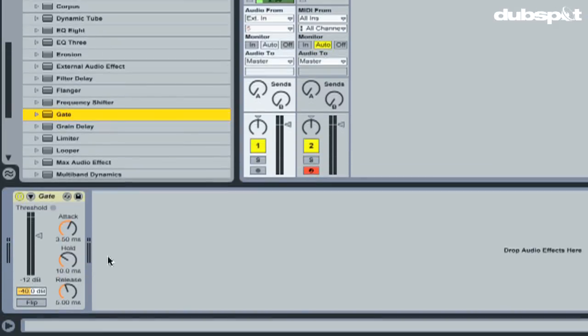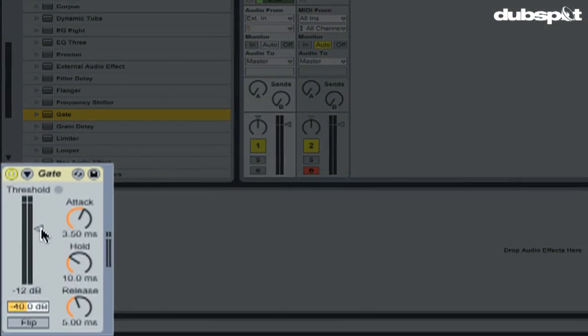So the gate is normally used in the following way. You have a threshold level. If the audio on this track is louder than the threshold, you will hear it. If it's not louder than that threshold, it goes to silence. However, it is important to be careful where you set the threshold. You want to make sure you don't cut off the ends of the original audio signal. By setting the threshold in the right place, you can maintain the original signal but also get rid of the extra noise in those areas that are supposed to be silent. If it's silent, it should be totally silent. So this is a nice way to do that.